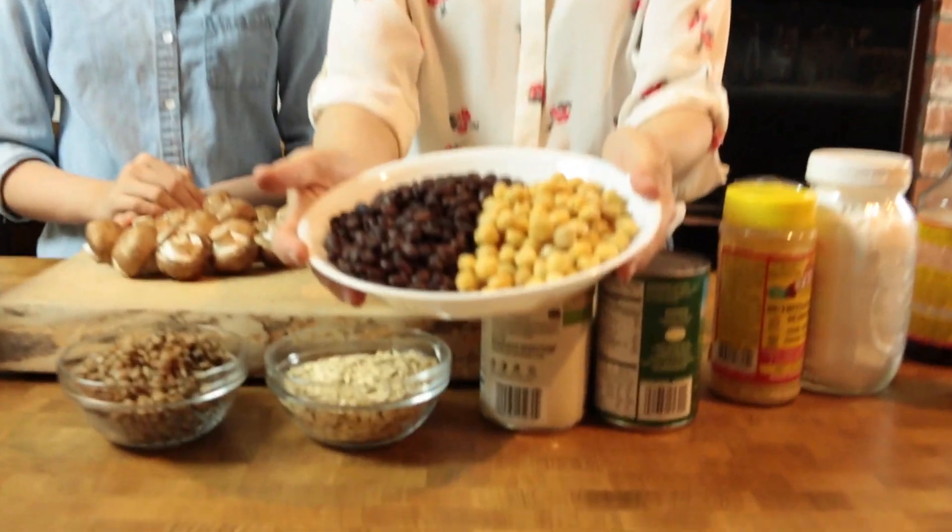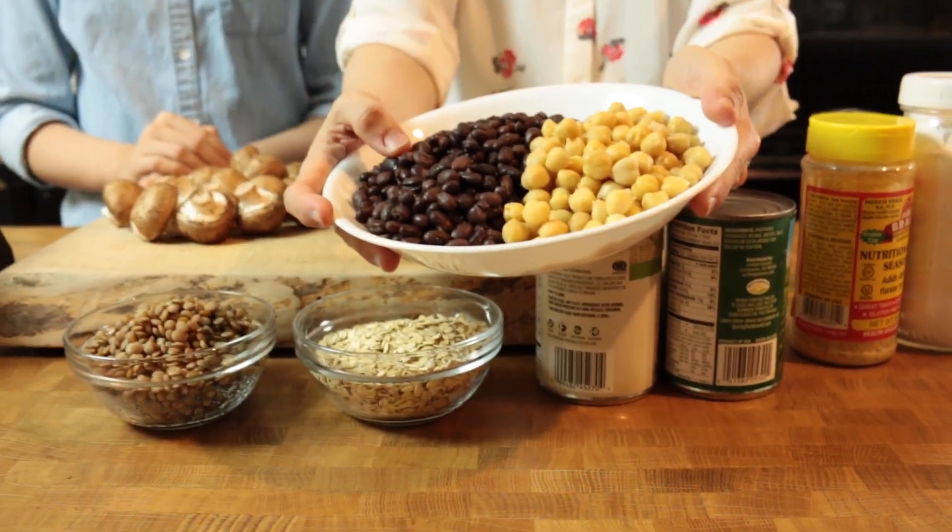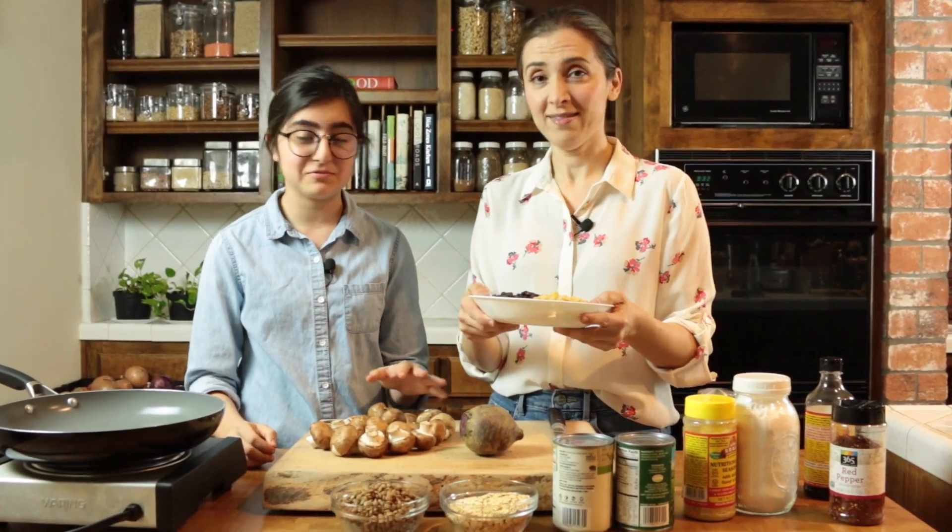You're going to want to make sure you're wearing gloves while handling the beet, otherwise it's going to look like a murder scene — a blood bath. We actually have a separate cutting board for it too. One of the most important points about preparing your beans is making sure that you drain them. We drain the beans and also pat them dry a little bit, because when you put them in the food processor to make the patty, if they're wet and soggy, it's going to fall apart — it's going to be more like a dip. So you don't want a dip, you want a patty. We're going to use a couple of things as a binding agent to make them really nice and firm.